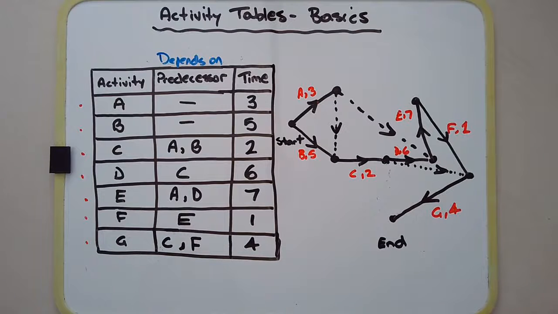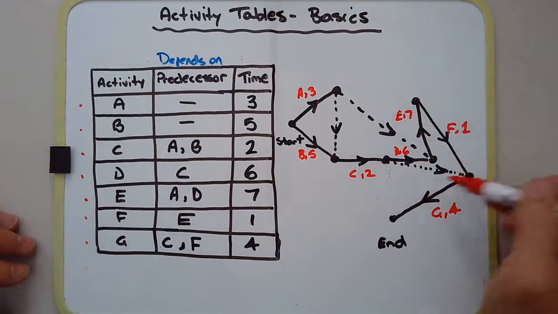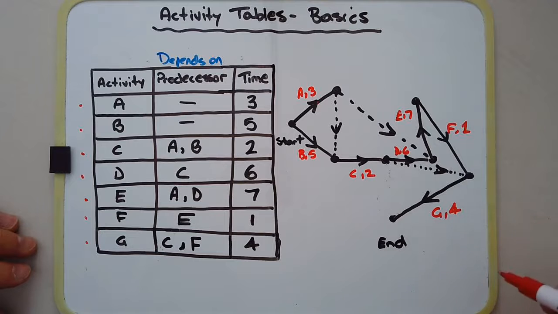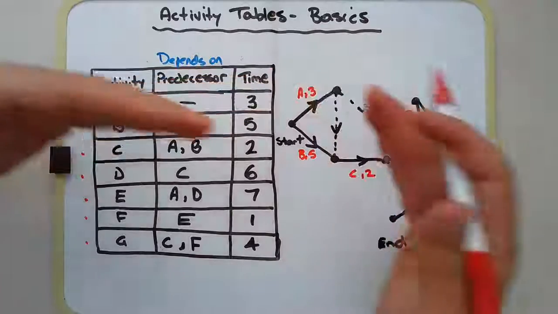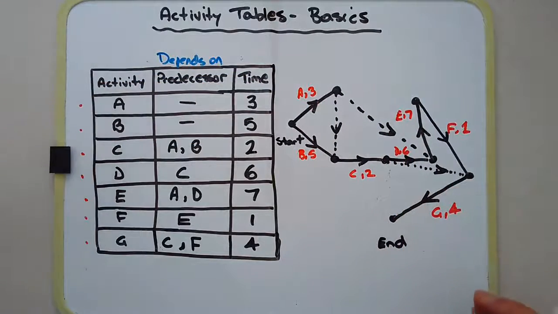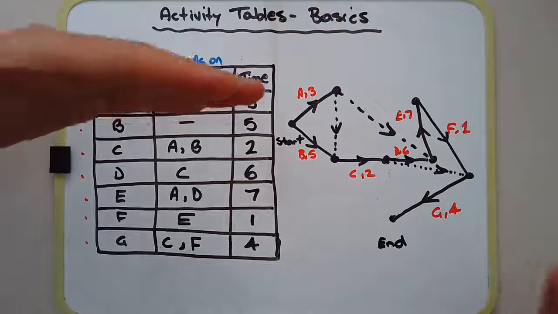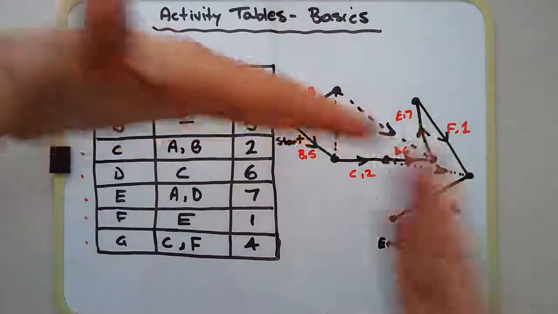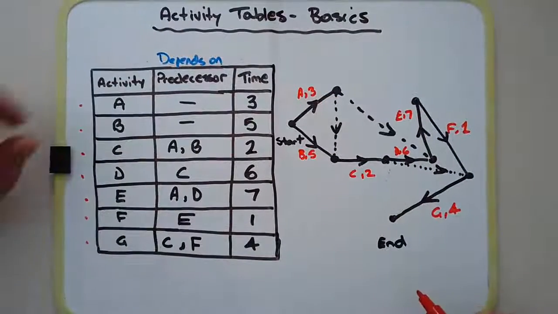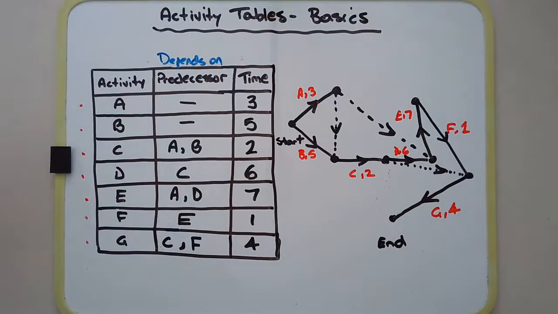I know it might sound a little bit complicated with all these dummy activities everywhere, but really you just follow the table one row at a time, and put in the dummy activities where need be. You try and avoid them where you can though. So if two vertices can come together, not creating a multiple edge, as long as there are no multiple edges, then you can join 2 activities at 1 vertex. That's not an issue, provided you don't have a multiple edge. Sorry I've stressed that a few times, but it's very, very important.